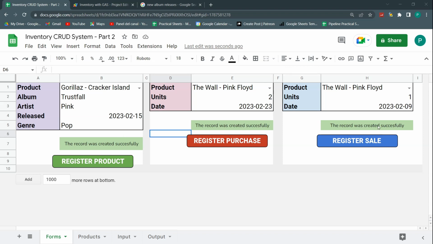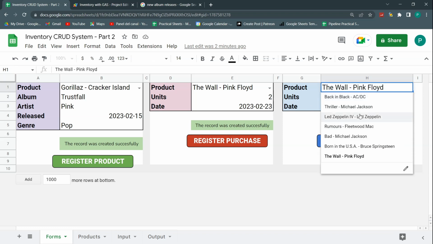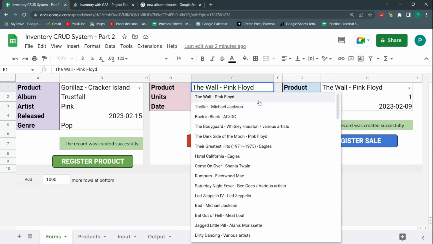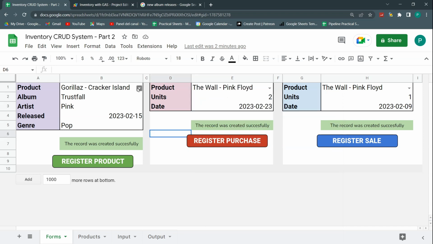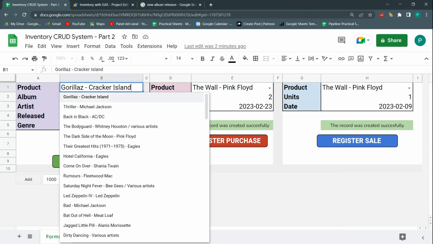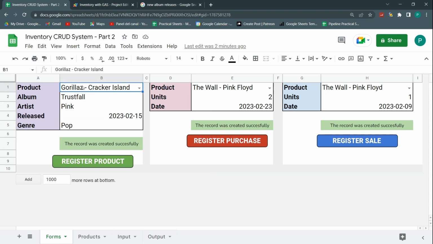So we have the 3 buttons, the 3 messages. We can select which of the fields are mandatory. For example, here we decided that these 2 were not mandatory. So if I don't fill this out, it doesn't matter, but these 3 are mandatory. The same here and the same here. We also made a change in this dropdown so that we can only select from products that have been purchased in the past and not from the entire library of products as we can do here. And in this dropdown, even though we can select an album, the idea is that we can also insert new text and it won't be a problem, so that we can easily insert new products.